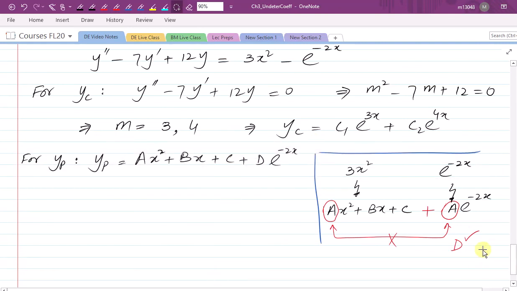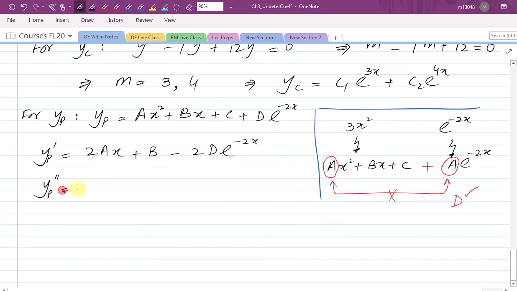Okay, and once again we need two derivatives of it. Yp prime is 2ax plus b minus 2d. Again, please remember this minus, we do not use minus, we use plus here. And this constant minus 1, we don't use it here, only the power because that defines the function.